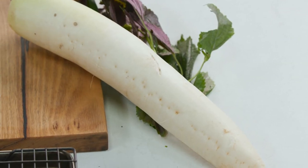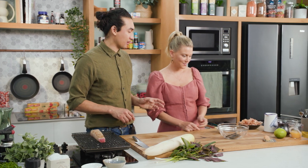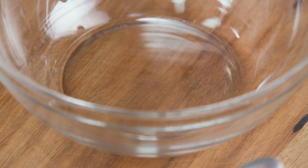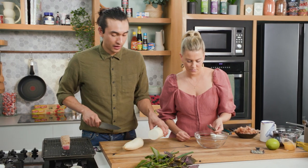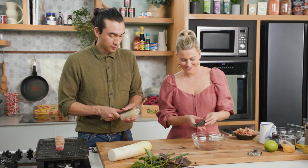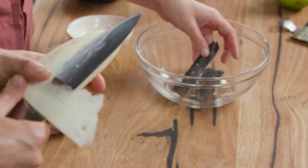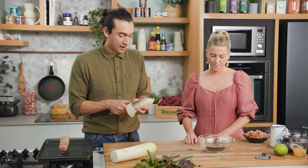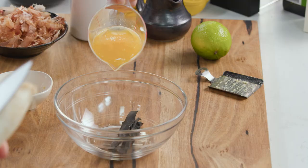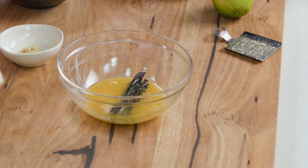So over here we've got some daikon radish which I'm going to peel. In the meantime, I'll have you make our ponzu sauce. Ponzu sauce is a seasoned soy sauce. We've got kombu there which is grown off the northern part of Hokkaido - it grows in really cold waters of Japan, and that's what gives it a really kind of depth of flavor. We're going to be adding some citrus juices to our soy sauce - in there you've got 75 milliliters of freshly squeezed orange juice.